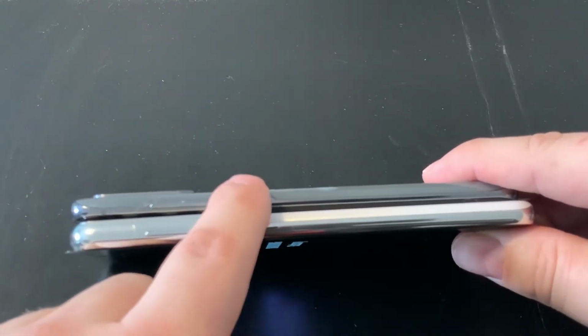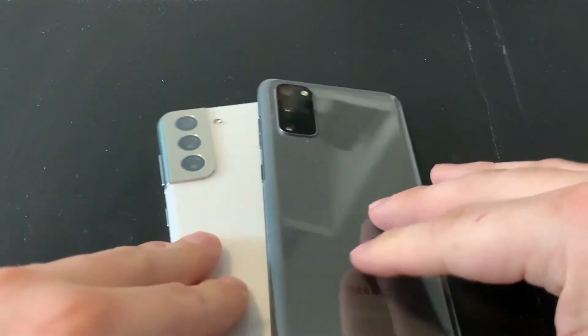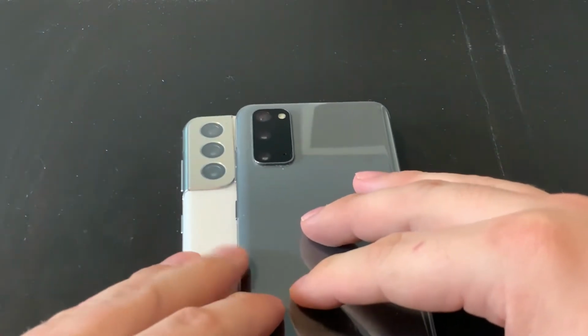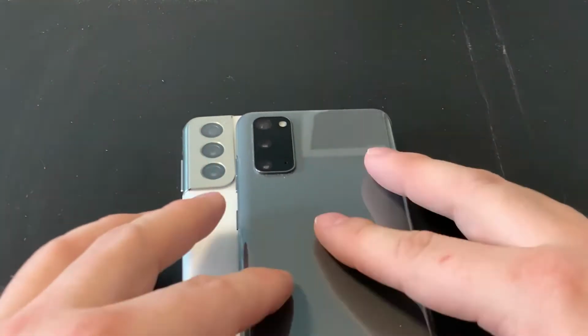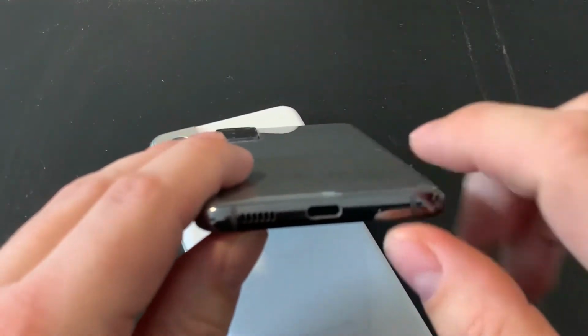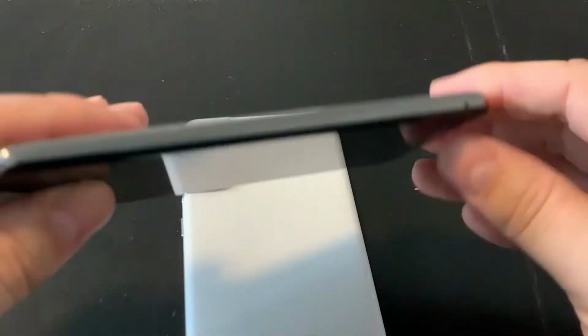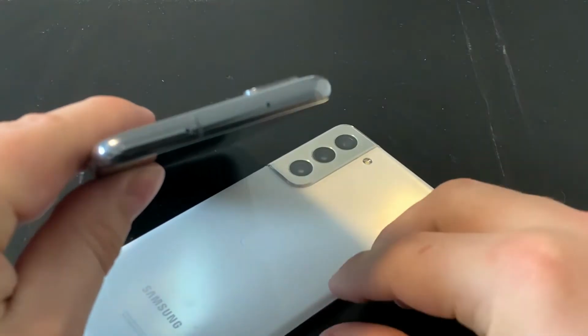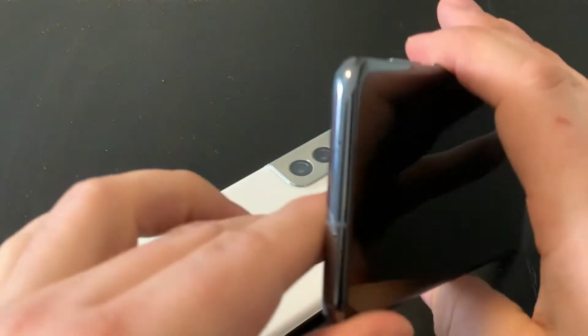You have the same layout for the power buttons and obviously the volume up and down. Some noticeable differences obviously are the camera designs. You're still getting the same 3 cameras in the back on each one. They are a little bit different in terms of specs, but we'll get to that in a bit. In terms of overview of the device, we have the speaker at the bottom on the S20, and then obviously the SIM, if we can get it in focus here, is going to be at the top of the device there. That's the SIM eject. Now this does support expandable storage where the S21 does not.